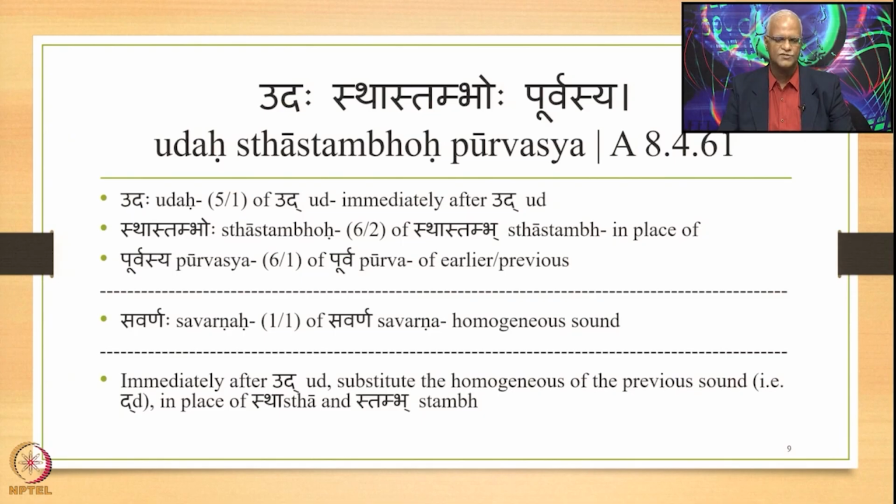Udaha, which is 5/1 of Ud, which means immediately after Ud. Ud is a preverb or an upasarga. The second pada is Thastambhoho, which is 6/2 of stha and stambh. These are the two verbal roots, stha as well as stambh. And stha stambho means in place of stha and stambha.